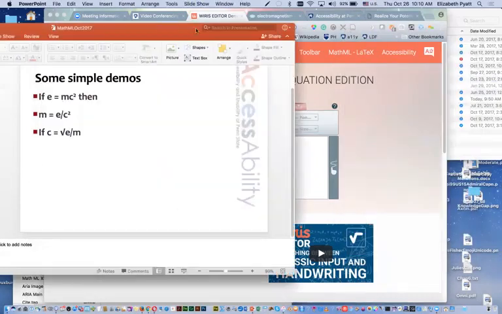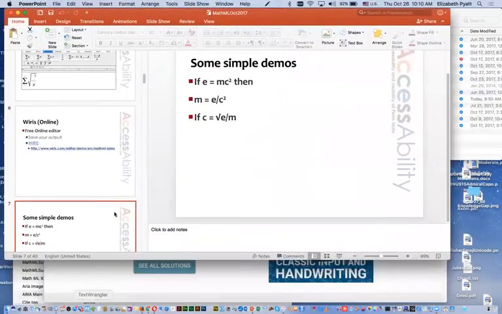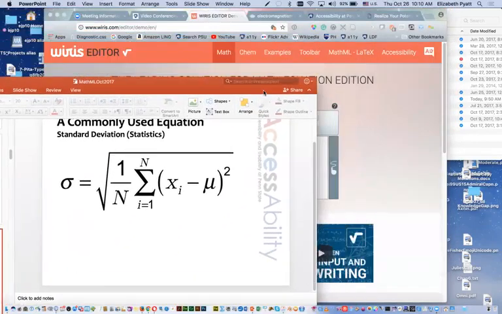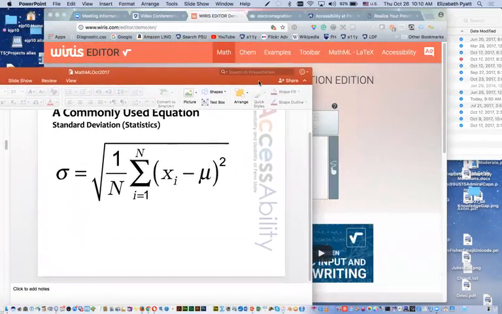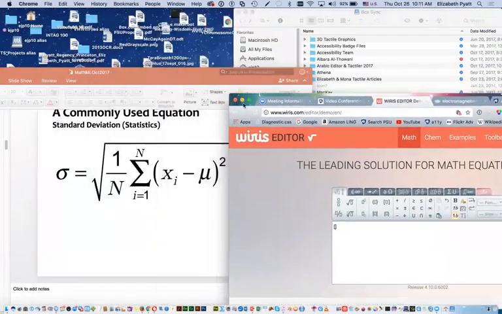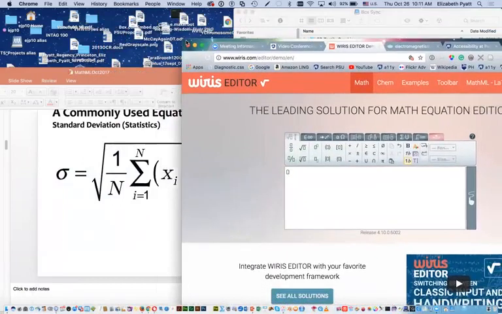All right, I'm going to do a more complicated one. If you've had statistics, it's this one, the standard deviation equation. And actually, the key to some of these trickier ones, if you're not used to them, is trying to break down. So the first thing I notice is I have this sigma, that's a Greek symbol. So I usually look for the Greek symbol palette, and I find this is the sigma sign. It helps if you know your fraternity names.